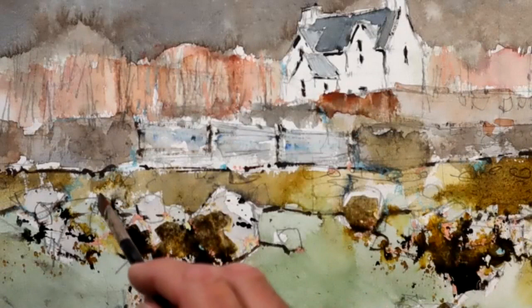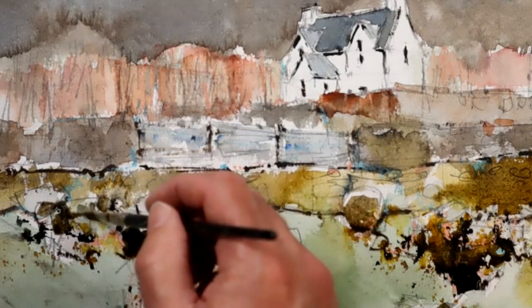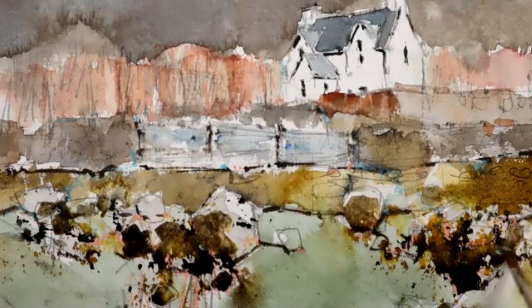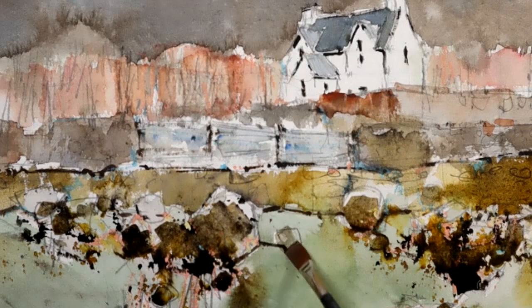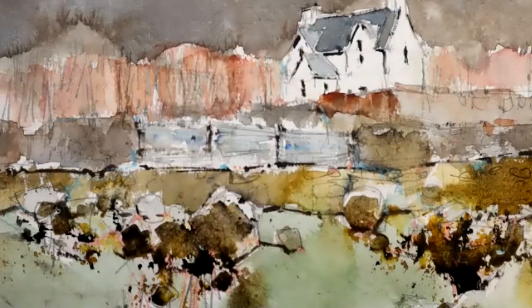So the purpose of that early drawing is to keep things in focus, because if you don't put in a good strong design in the early stages, you're having to guess at this sort of thing that I'm doing now. You're making rather more random shapes, but I'm able to see the shapes that I put in with the pencil earlier.